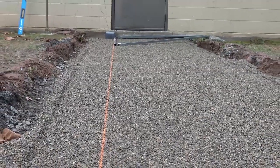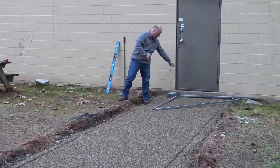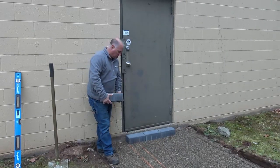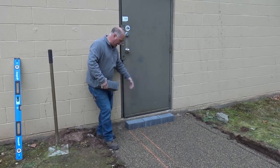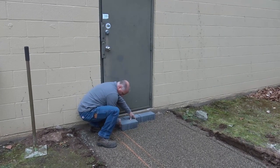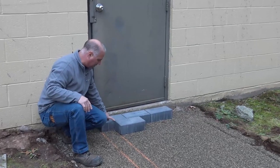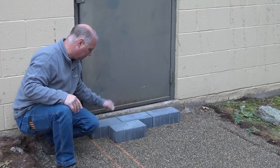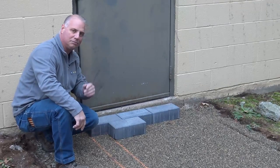This is going to be a running bond horizontally, so I'll snap another line at half bond — lay a paver, then go half bond, then lay a paver, then go half bond. You can see I've got two chalk lines. These are pretty large pavers, and this is an exact half bond — the half piece goes here, two pavers in the middle, and a half piece on the end again. It's a neat little system. If you're ever doing a half bond pattern, I highly recommend it — it'll be much faster and more efficient for you.